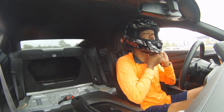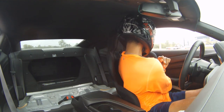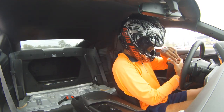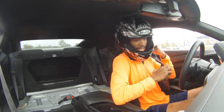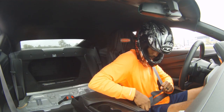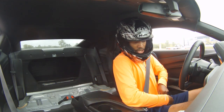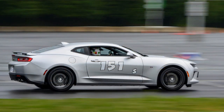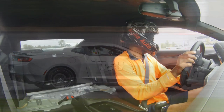All right, with this much horsepower, and I'm not really used to big horsepower cars, it's going to be interesting. I got a chance to drive this car when it was basically just street, just stock, no mods, no bars, no nothing. It actually wasn't bad. It just swayed a lot. So let's see if it actually feels any better with these lowering springs.